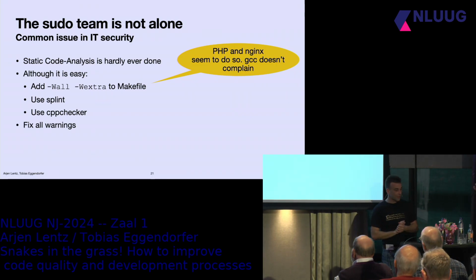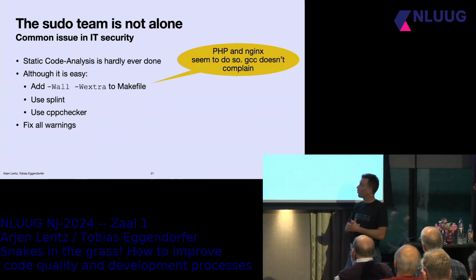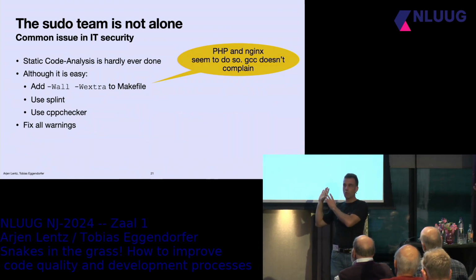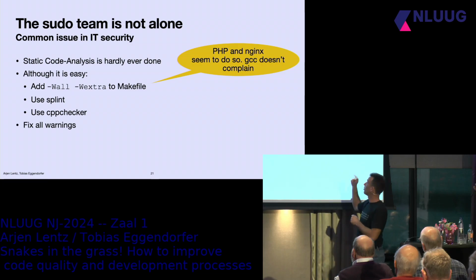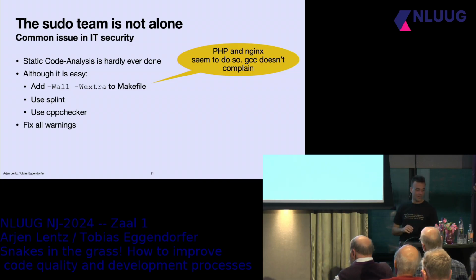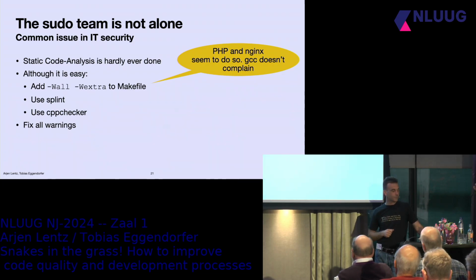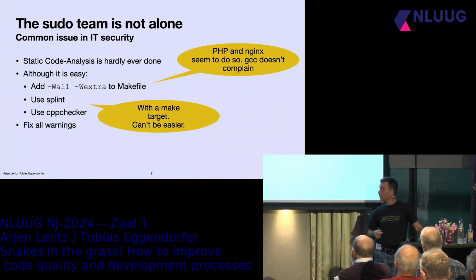There are some projects that actually seem to use them because they're not reporting any errors or any warnings. So we've got PGP and Nginx. They seem to be really friendly in these terms, which is a good example. And as I said, make targets, I love them.